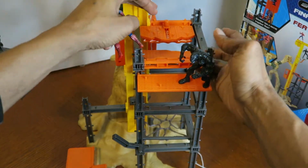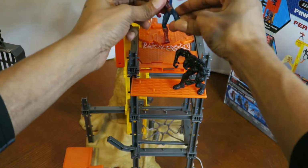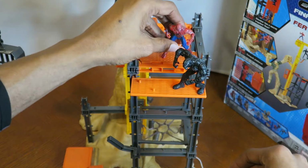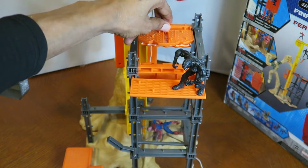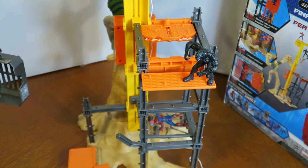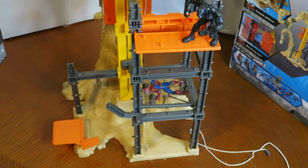But I'll try that again, but this time I will lay Spider-Man down. Maybe it'll be easier that way. Or maybe I could stand him up like this. He's just going to keep falling over. So yeah, I'll just lay him down like that. And then I'll pull the lever, and he falls through at this bottom part right there, where there's actually... Here. I'm going to have to zoom in on that.